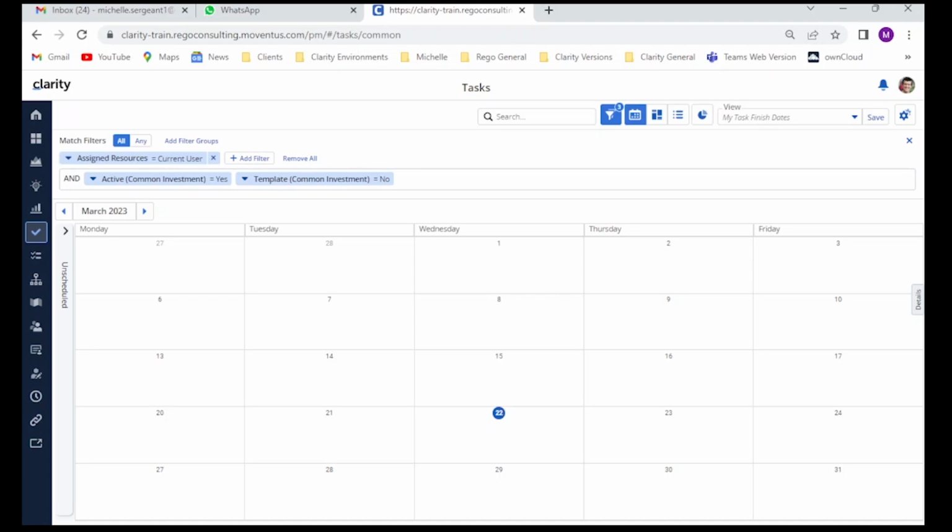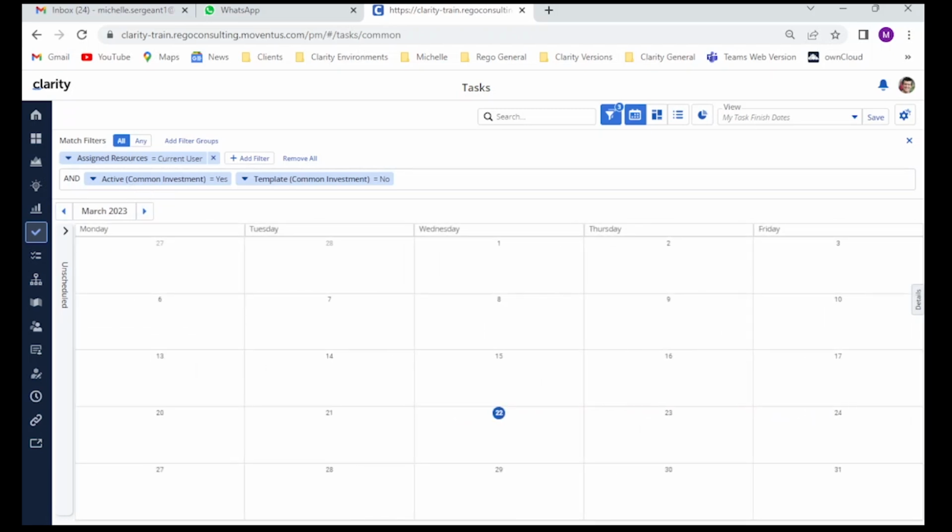Now, the first view within the tasks page that I would like to look at is the calendar view. So if you're not already on the calendar view, click on this link up here. The calendar view is designed to show you where your tasks drop into your queue in a chronological order. So you can choose to scroll through the values in the calendar up here. At the moment, I've got this set to a monthly view, and I can scroll backwards to February and January. I can look at the current month and also look out into the future as well.